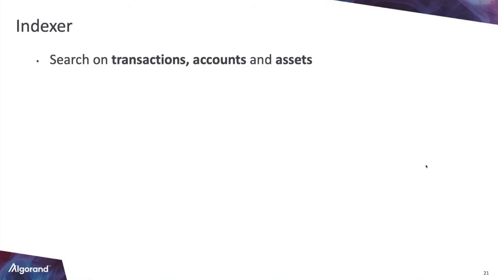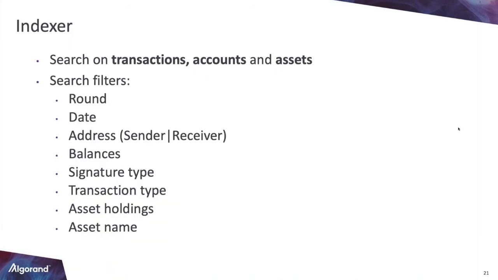What does Indexer do? It provides search on transactions, accounts, and assets. And there are many filters you can apply. I'm going to be showing you some examples, but keep in mind that they could be much more robust. You can specify a round number. If you want to speed up your searches, for example, and you know your asset didn't exist before a certain round, you can specify, from this round forward, do a search, right? And it'll come back quicker. So things like that will work to your advantage.